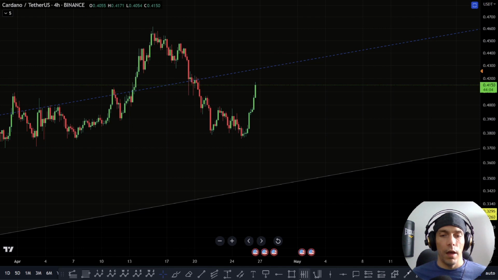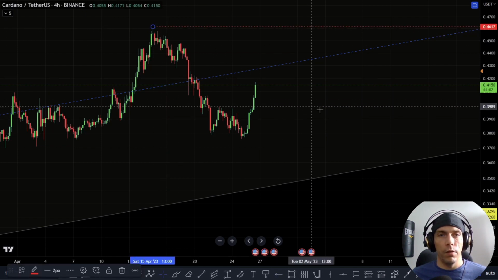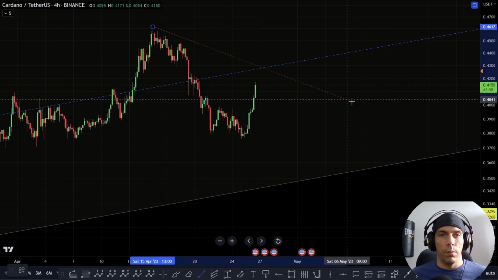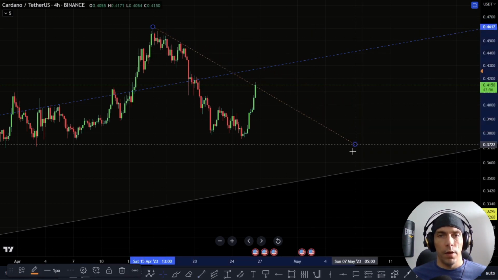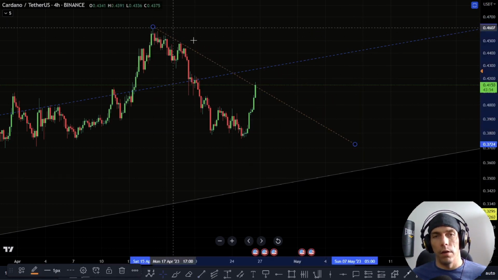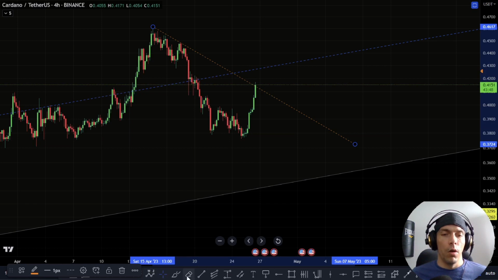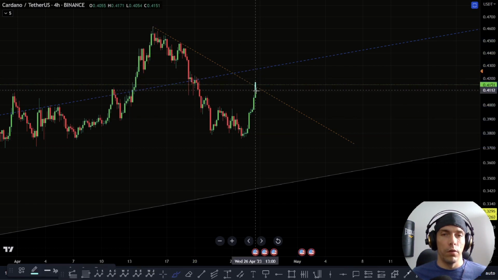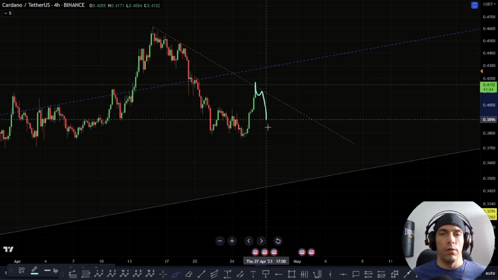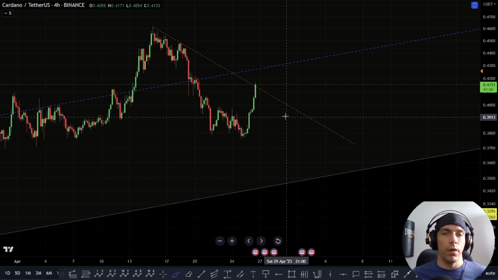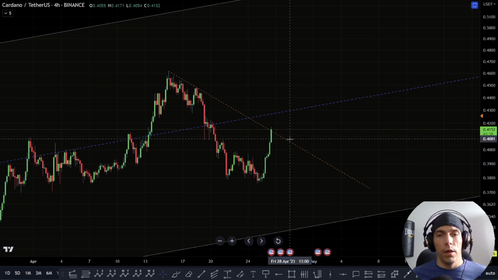And one thing I'm being mindful of is, if we take a line off the top of this move here, we have come into this zone, and we have broken through it, but it'll be interesting to see whether we actually settle above this area, or whether this then now starts to sell off, reverse, face rejection, and then look to break to the downside again. So this is just something that I'm going to be keeping an eye on here.